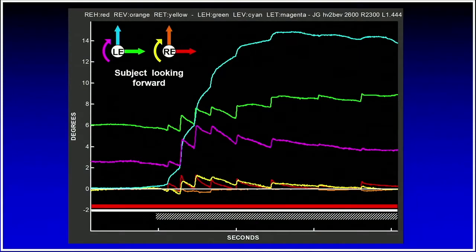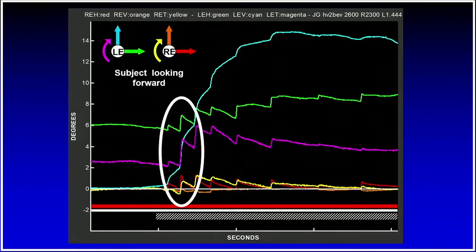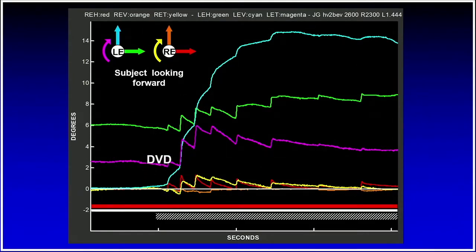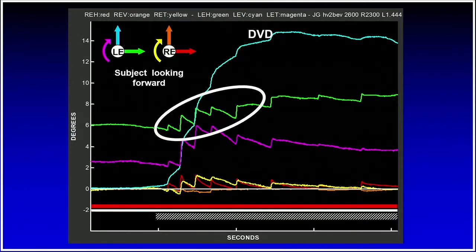This is an example of the eye movement recordings we made with scleral search coils 20 years ago to figure all these things out about dissociated deviations. For example, if you suddenly occlude the non-fixing left eye, you see all this latent nystagmus that develops right then, which hadn't been there before, and that decreases vision. So what happens is the left eye shoots upward. That's the DVD movement, the left eye going upward.